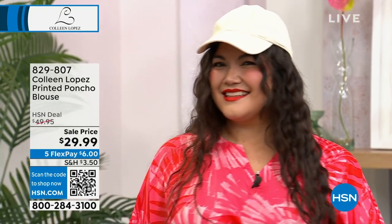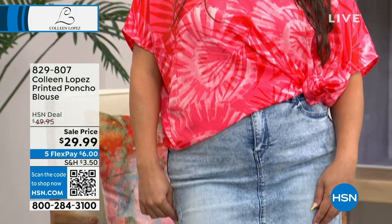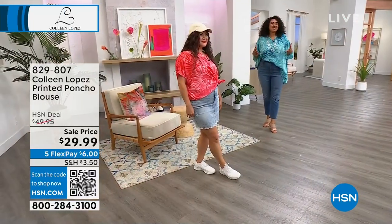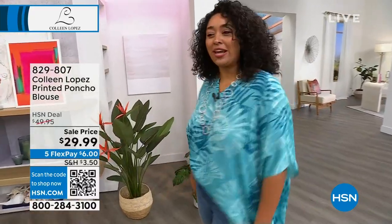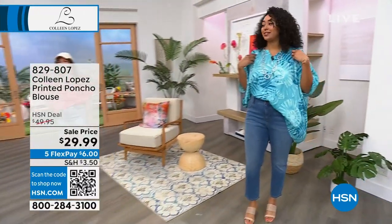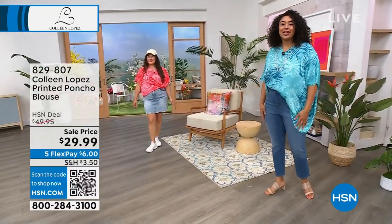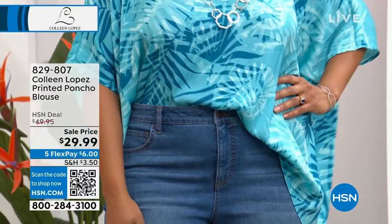It really works as a bathing suit cover-up — it gives you great full coverage. On the beach you want something comfortable and light that's not going to stick to your skin, and this is definitely that piece. It's comfortable, it's airy, such a wonderful color. I think it looks great on my skin complexion, even on Sue's. It's so versatile — I threw it on with some jeans and it looks just as great.